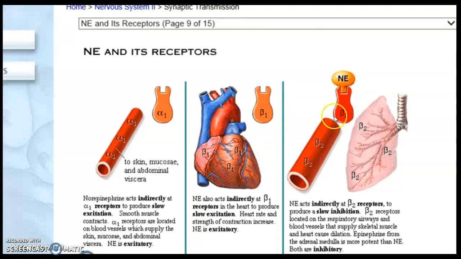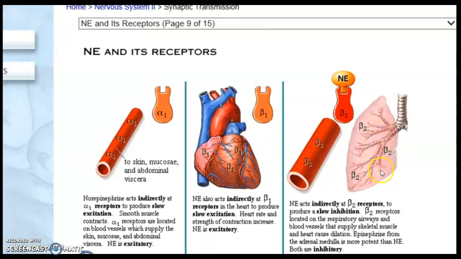Now, where do I want blood going in an emergency? Well, I want it going to my skeletal muscles. I want it to go to the blood vessels in my heart, to get more blood to my skeletal muscles and get more blood to my heart. So even these coronary blood vessels that are taking blood back to the heart tissue itself are going to be beta 2, but the muscles that are contracting are going to be beta 1. Okay, but the blood vessels are going to have beta 2 receptors in them.